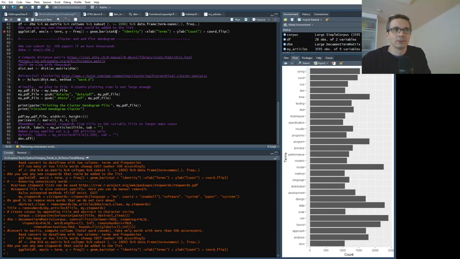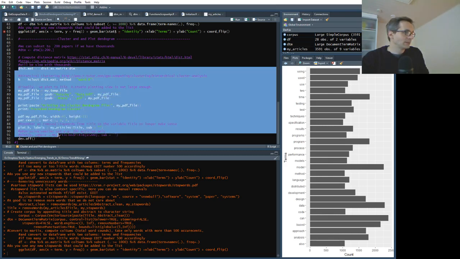Okay, now back to R. So now we have iterated our document term matrix enough that we are happy and can start producing analysis. We will start from line 73 and we will simply execute everything until line 92.